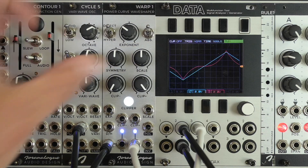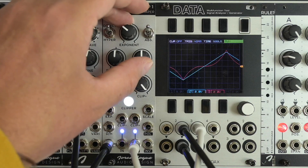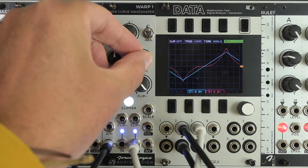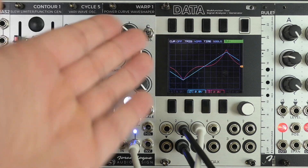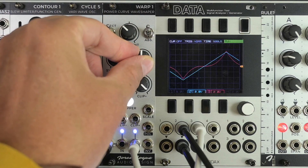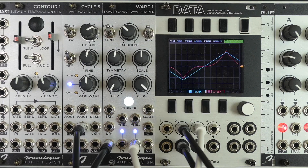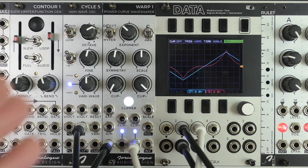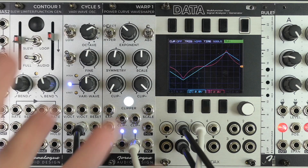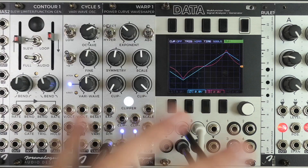Let me show you what the scale knob does. The behavior of the scale knob depends on the other settings of the module, but what it does is change the function in such a way that we get very specific linear points. For example, if I set this to the center position — the 5 volt setting — to the left it's 0 and to the right it's 10 volts. This means that when minus 5 volts goes into the module, there will be 5 volts going out; the same thing for plus 5 volts. You could look at this as a kind of attenuation, but it's really not the same thing — it changes the function and depends on the setting of everything else.